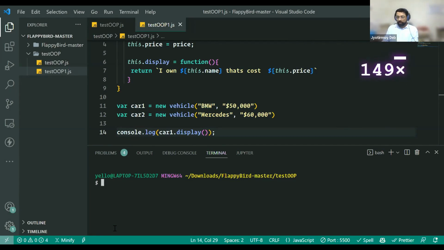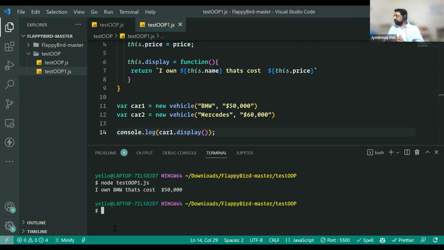It is just OP1, test OP1. So I'll get: I own the BMW that costs 50,000. So using the concept of object-oriented programming, I was able to access the first object.